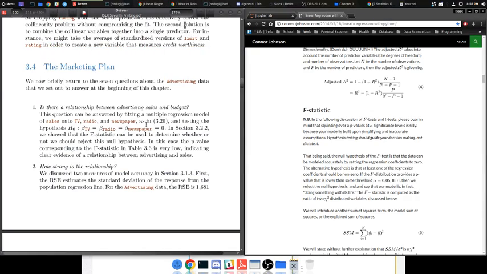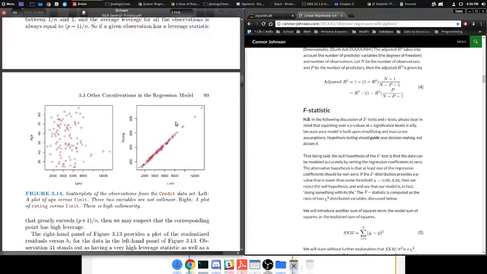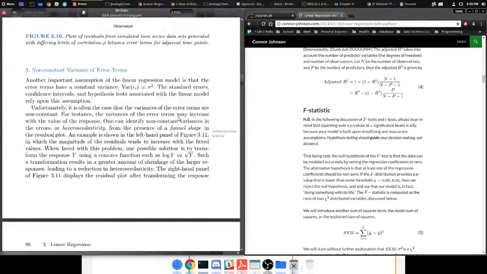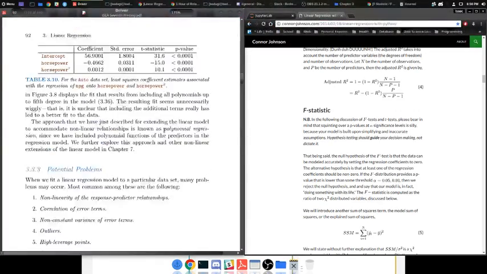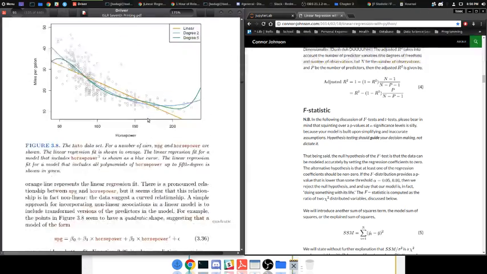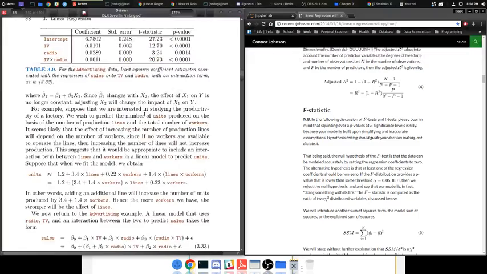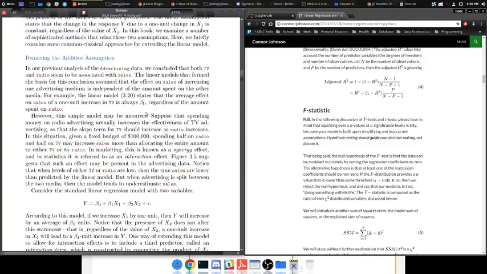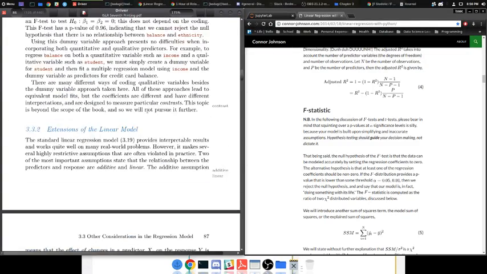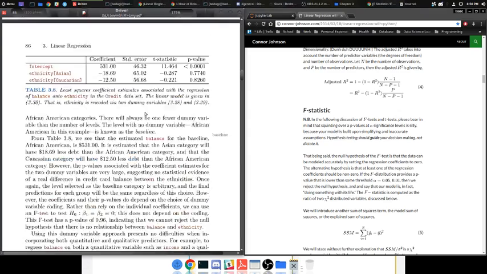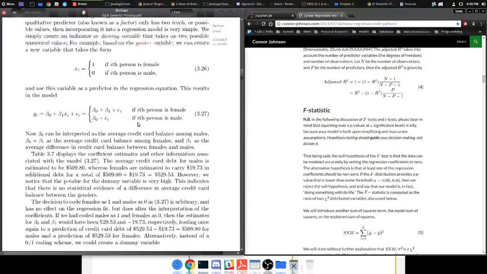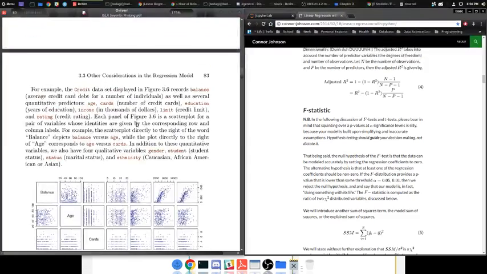Alright, you know what? I'm having some conflicting information here right now. According to the ISLR, f-statistic is, is that the same thing?